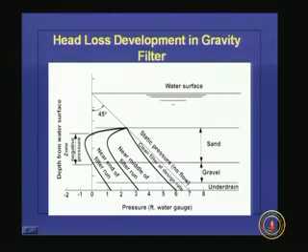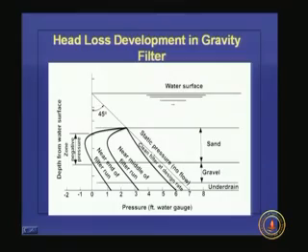So this pressure drop is because of the filter bed itself, because the water has to pass through the filter media. So the clean filter will be generating some head loss. That is this one, and afterwards what will happen? As the filtration progresses, the head loss will be increasing. We can see that the rate of increase is more in the top.